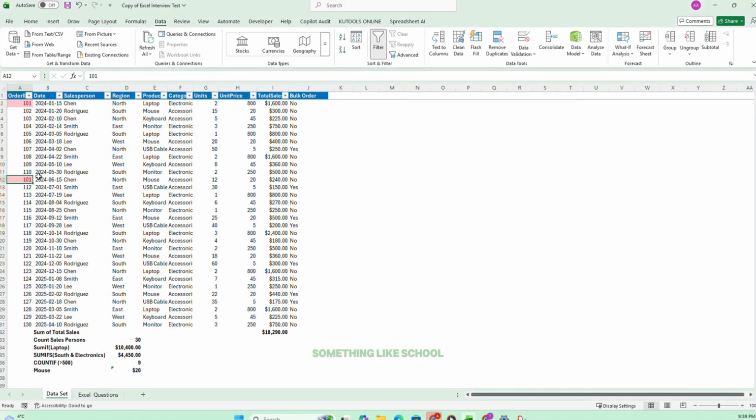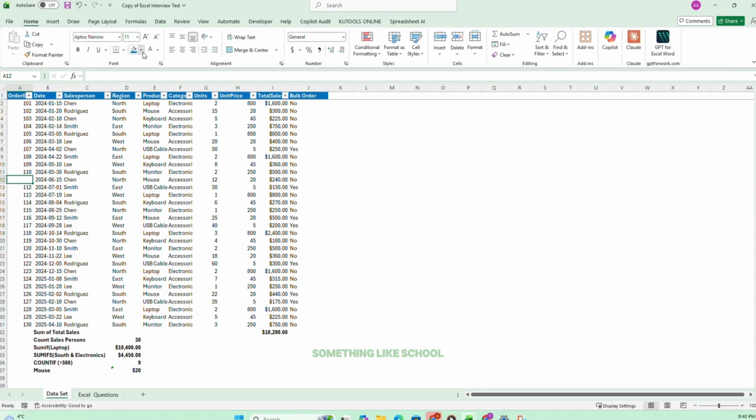But I don't want to remove the duplicates here because it just doesn't make sense to delete a whole data set based off of one order ID duplication. So I'll rather just delete the order ID number and leave it as blank, which means there's something probably missing or an error there.